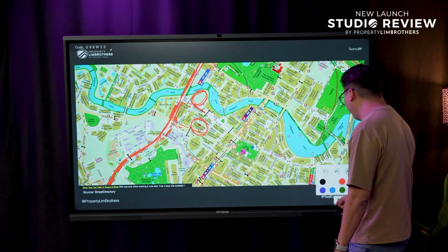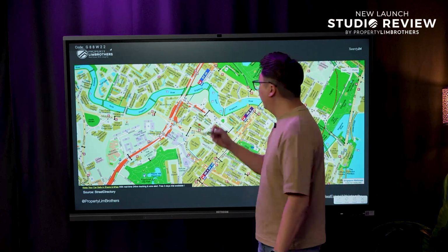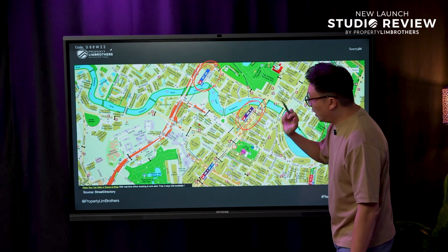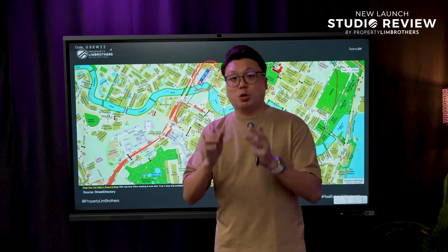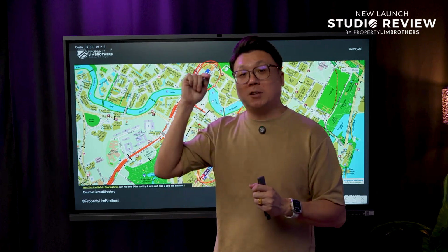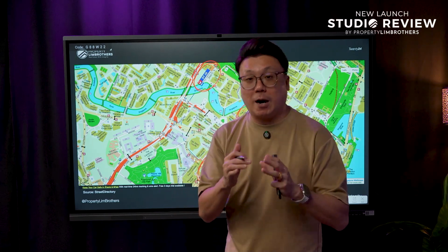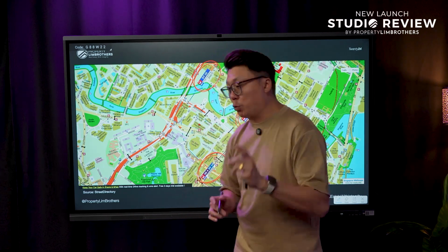So as I mentioned earlier on, this project is sitting in the middle of 3 MRT stations. What are they? Of course, you have your Fort Canning MRT station, your Clarke Quay MRT station, as well as your Chinatown MRT station. This project sits in District 1, and we all know that District 1 is part of the CCR area. However, just to take note, because this is located at Clarke Quay, Singapore Riverside, this area is classified as non-CCR. In fact, it is a city fringe RCR area. So this project, Union Square Residences, is considered an RCR city fringe project.